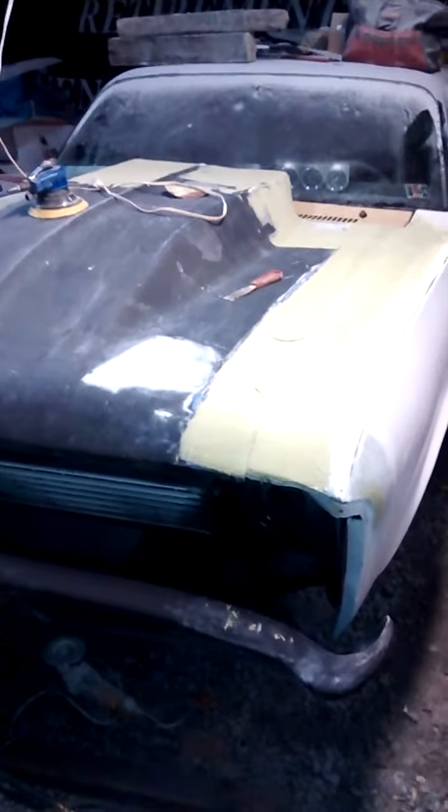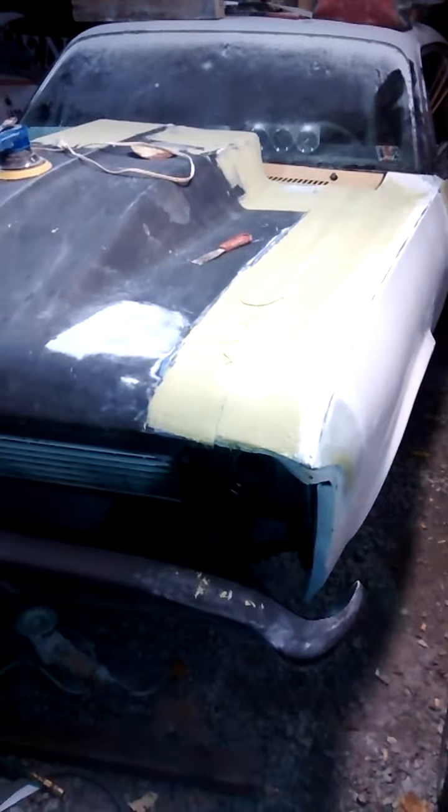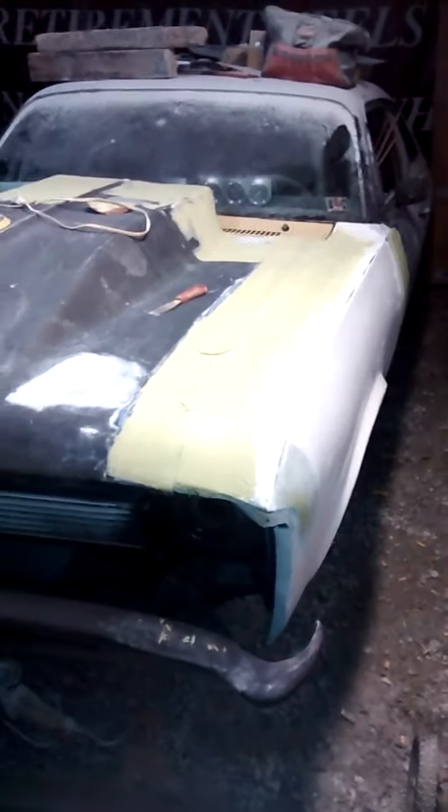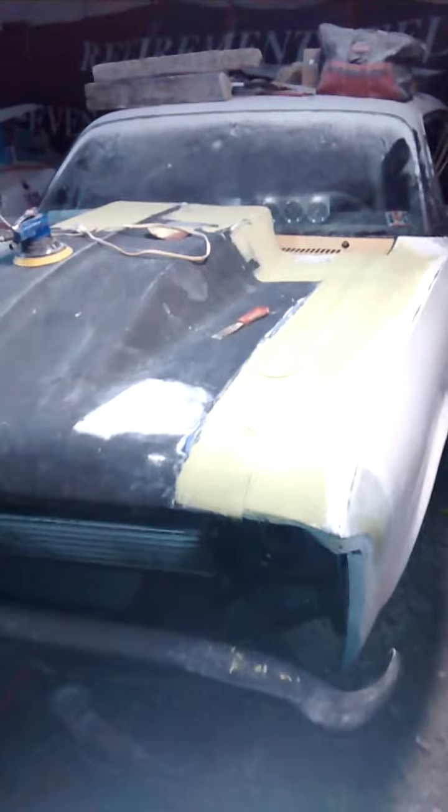Figured I'd just make another little video. Nice workbench — old oak — nothing fancy, but that's how we get it done with what you have to work with. I'll show you more of the old Nova as we go along. It's going to get electronics put in, a bunch of stuff bolted to the firewall, fender wells, and all that. Then when it's together you can throw it in gear and run it — right now it doesn't have a transmission in it — then it's coming back for paint and bodywork, and replacing the windshield.